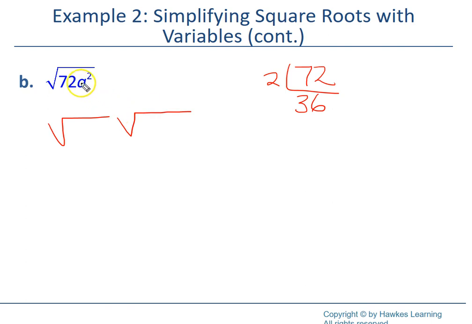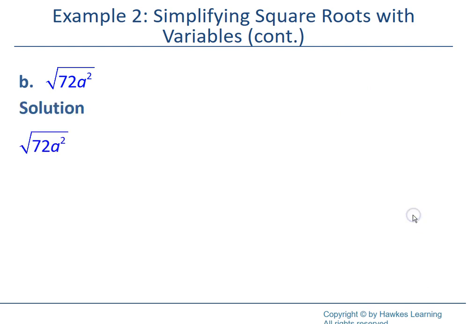So this is going to divide into a simplified form where we put perfect square values under our first radical sign, which is going to be 36. And we know that a squared is a perfect square. And then we're left with 2. Square root of 36 is 6. Square root of a squared is a, the square root of 2. And they'll show it to you as well here. Okay. And there's the answer.